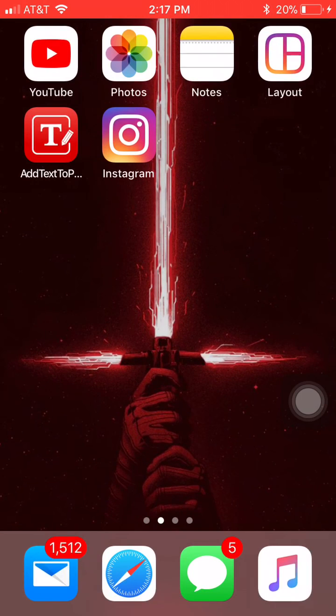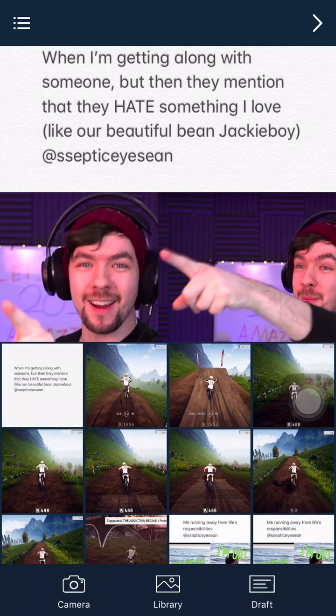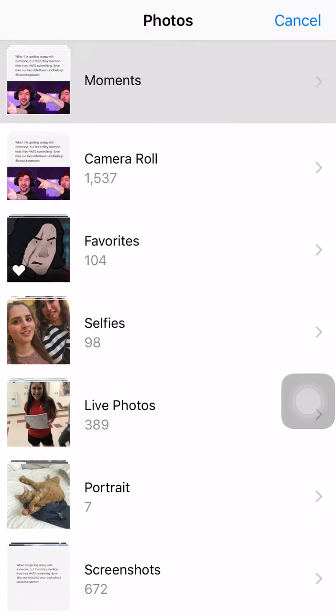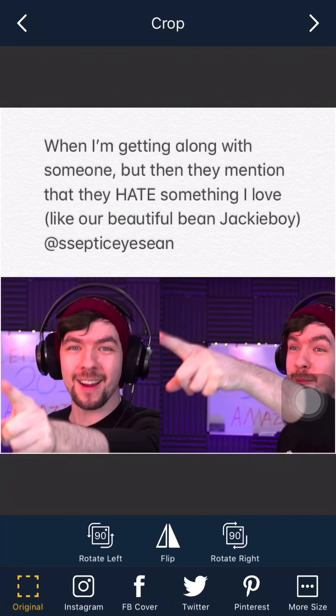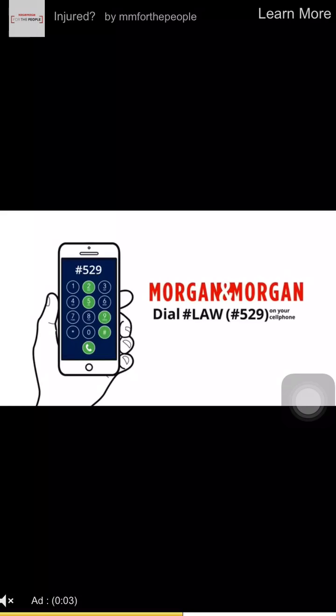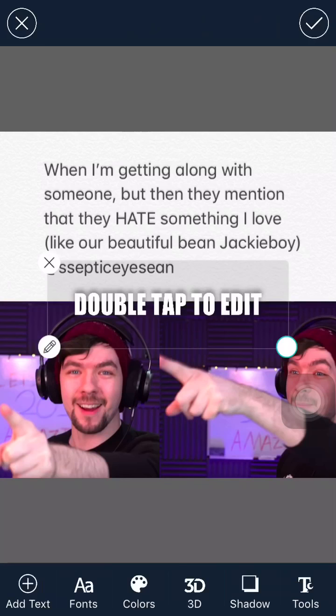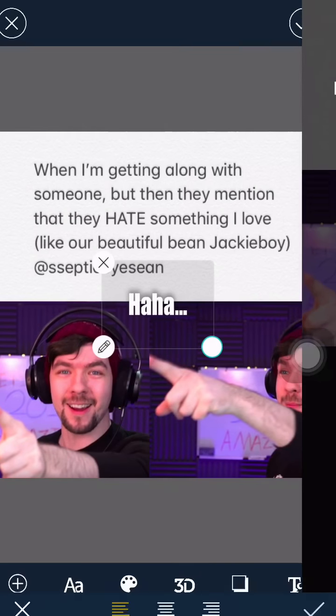From there, I move on, and I put in my final touches, and that's usually when I put down the text. So I go to the Add Text to Photo app. It's super, super generic, but it's the first thing that kind of came up, so it was good. Let me just go to my library, pick the photo I want to use. Perfect. So usually an ad plays, I apologize, just gotta let it go through, and then I can add the text that I want. So for this one, go, haha, haha, haha.